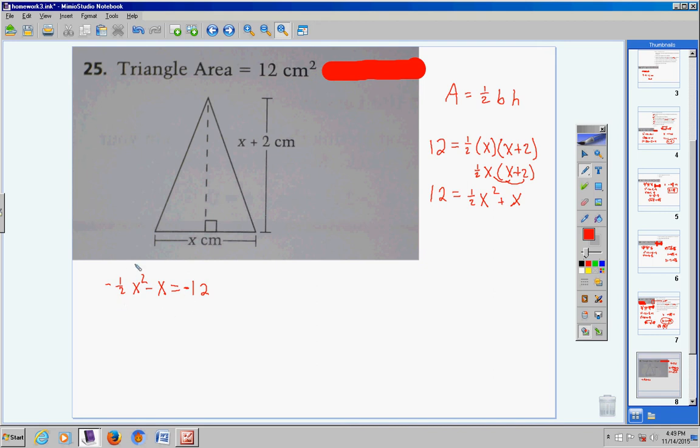Next step, divide by your x squared coefficient. My x squared coefficient is negative 1 half, so I'm going to divide everything by negative 1 half. Now, these cancel, leaving you with x squared, okay? This is a negative 1 right here. A negative divided by a negative is positive. Now, 1 divided by 1 half is 2. If you did not know that, use a calculator, okay? 1 divided by 1 half is 2. A negative divided by a negative is positive. 12 divided by 1 half is 24. Okay? 24. Now, step 2 is completed.